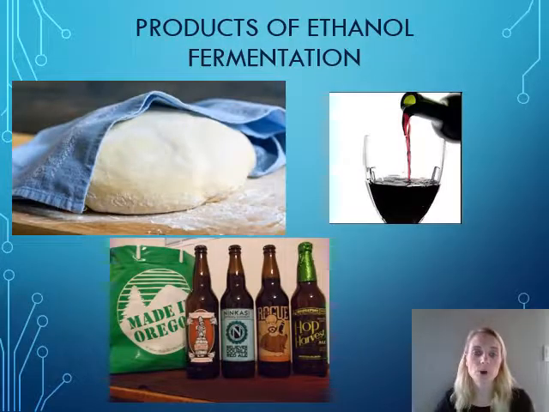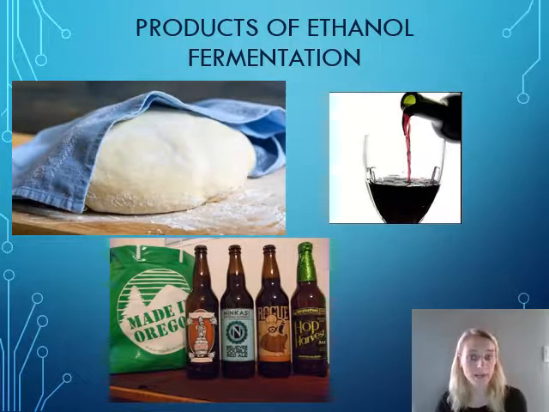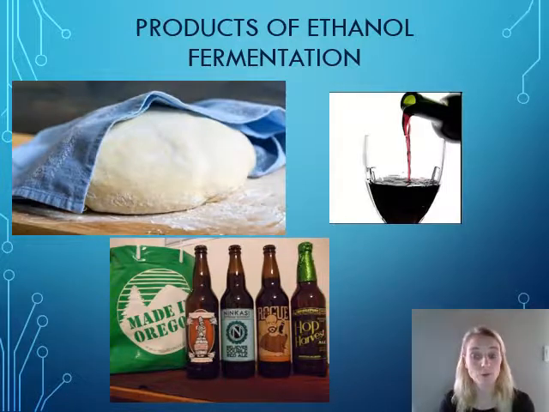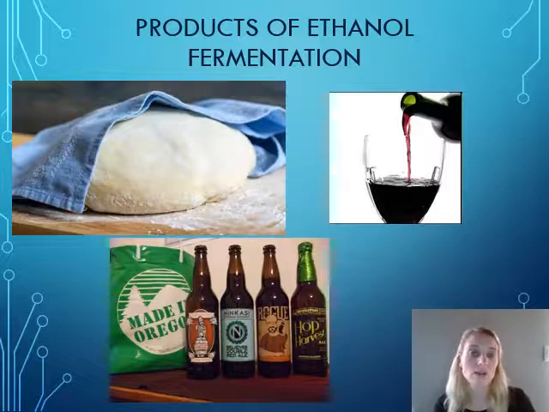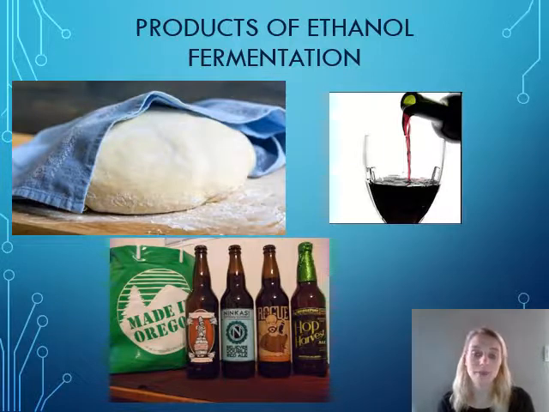So let's take a look at some products of ethanol fermentation that humans have taken advantage of. When you make bread, the bread rises because of the carbon dioxide that's produced. That helps to raise the bread because you use yeast, right? Yeast is the organism that does the fermentation of the sugars that you mix in, and then you get the dough to rise. Wine and beer are all examples of fermentation products where yeast turns the sugar that you put into your beginning mixture and converts it into alcohol. And, you know, big business, right?